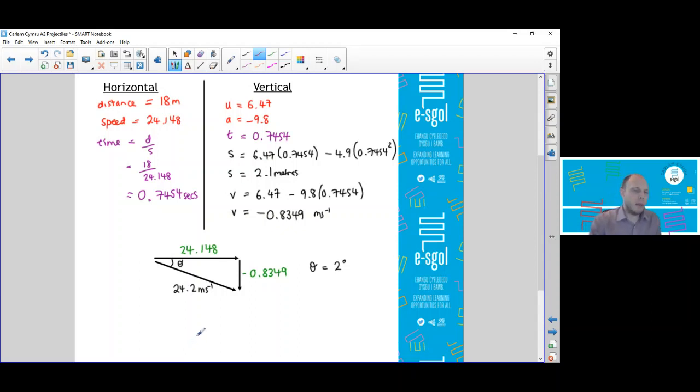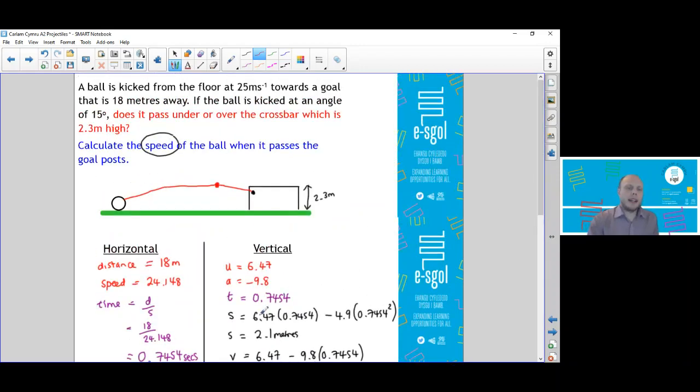Okay, and the other one, which is a little bit more subtle, is ignoring the size of the ball. So when I say I've gone just under the crossbar, if the ball is actually sort of 30 centimeters diameter and I've only gone under the crossbar by, let's say, 5 centimeters, well, the ball is going to hit the crossbar, isn't it? Because the radius is 15 centimeters. If the middle of the ball is only 5 centimeters below the crossbar, a large chunk of the ball is actually going to hit the bar. Okay, so a couple of assumptions you could include there. Okay, air resistance, spin, and the size of the ball itself.